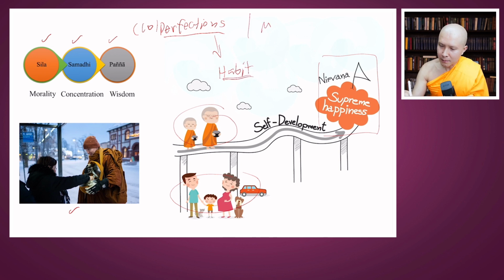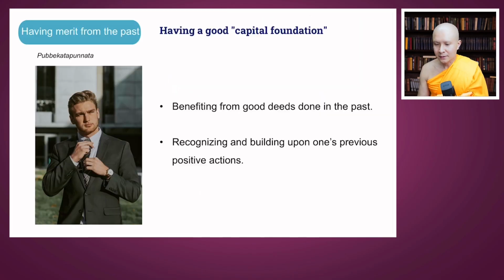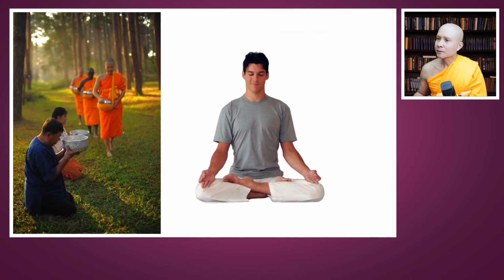There's a difference between merit and perfection. Merit is what? Okay, like this. You give food to the monk, you make donations, you practice meditation, you observe precepts. But how many times do you make donations? How often do you offer food to the monk? How often do you meditate? People go to the temple maybe once a month or maybe a few times a year. They feel good about it.